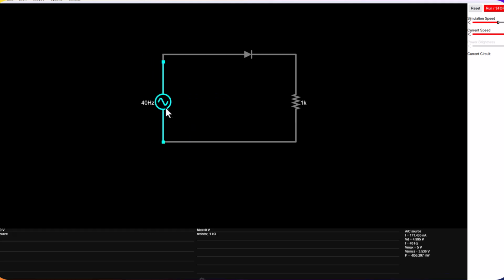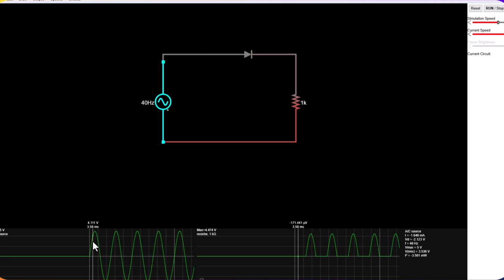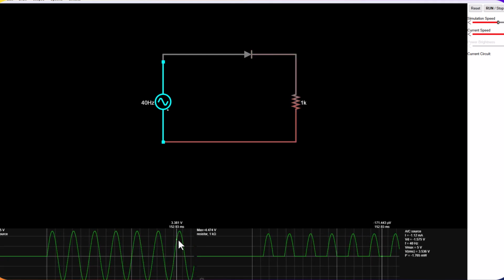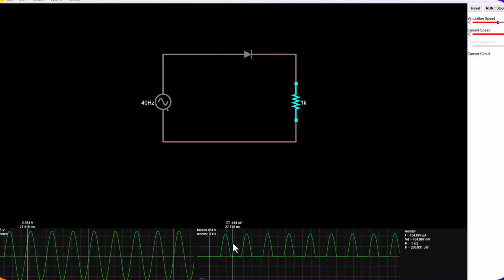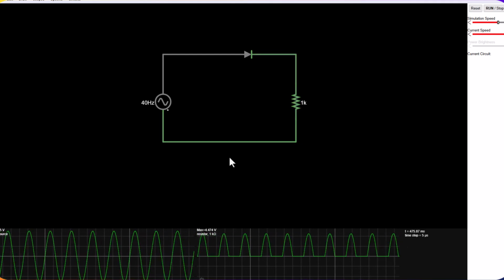So here, as we can see, we have a AC input source and a diode and a load resistor. So I'll run this and show you. As you can see on the left hand side, we have the sinusoidal waveform, or you can see the AC input voltage signal. And on the right side, we have the output. As you can see, there are gaps in between the waveforms created or formed, you can say. These gaps are the negative half cycle, which are not coming as an output, as the half wave rectifier only rectifies one positive half of the input signal.